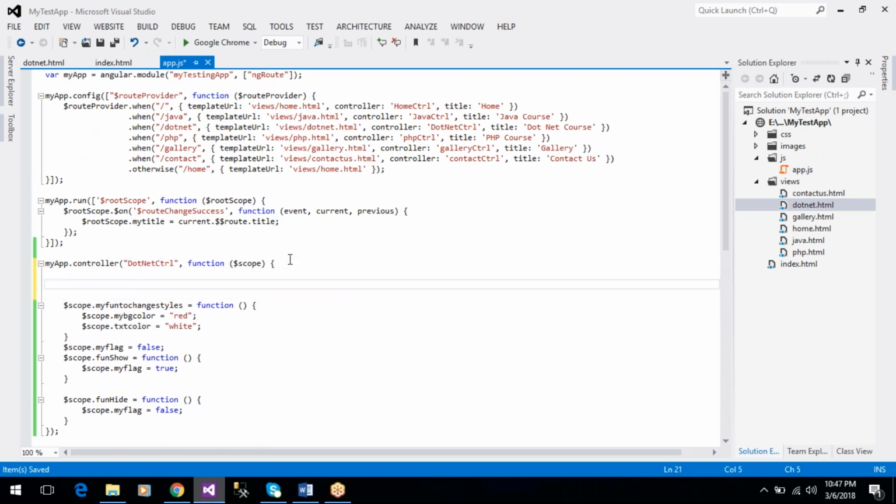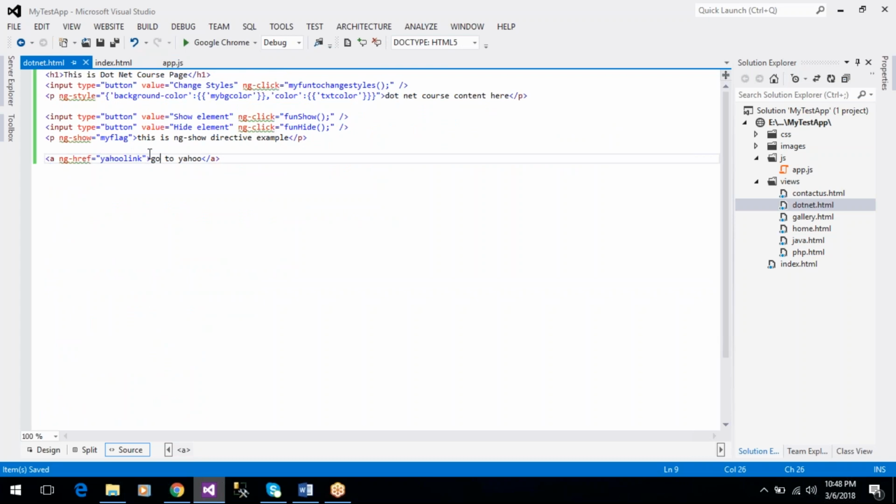In AngularJS, the most important feature is that anywhere you can write the code. $scope.yahooLink equal to this one. So this link is bound to the yahooLink variable.